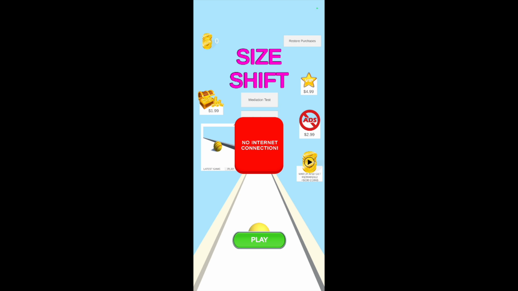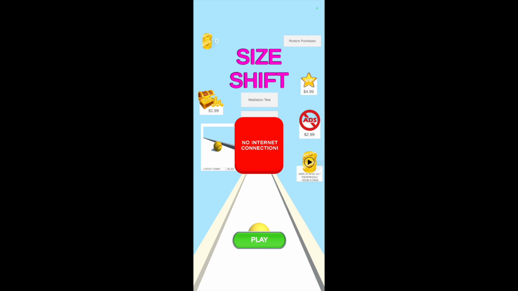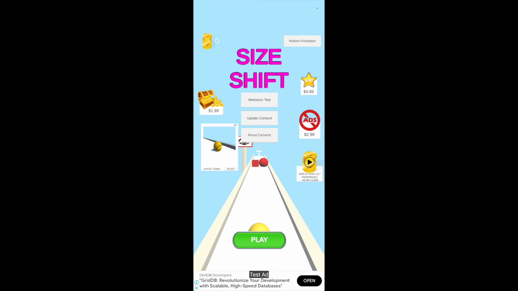Open up the game on the Android device. Here you can see there is no internet, so basically no ads right now. Let's connect to the internet now. Let me connect it to the Wi-Fi. And now as you can see, as soon as the internet is connected, we can see the native ads as well as the AdMob ads at the bottom.